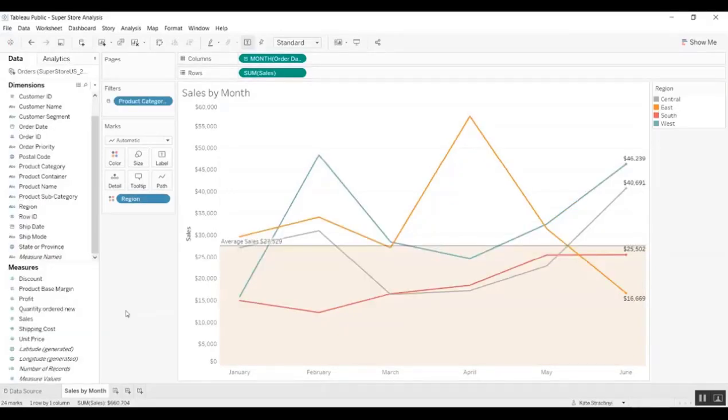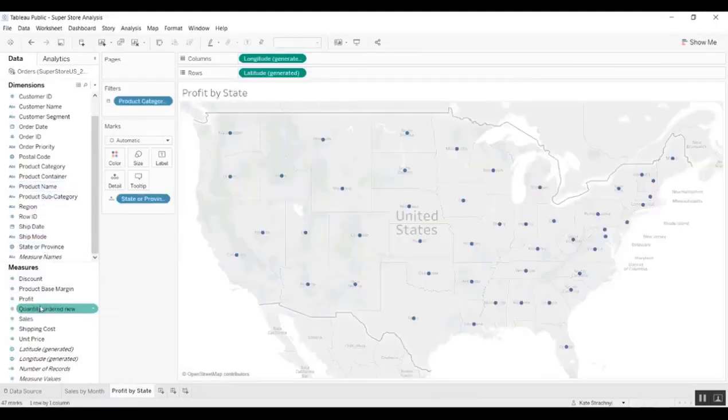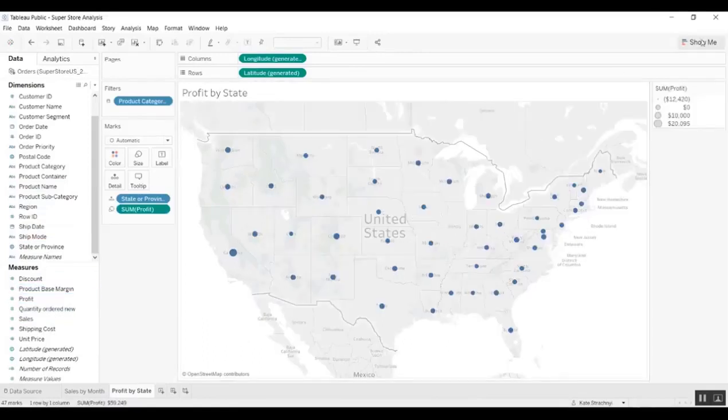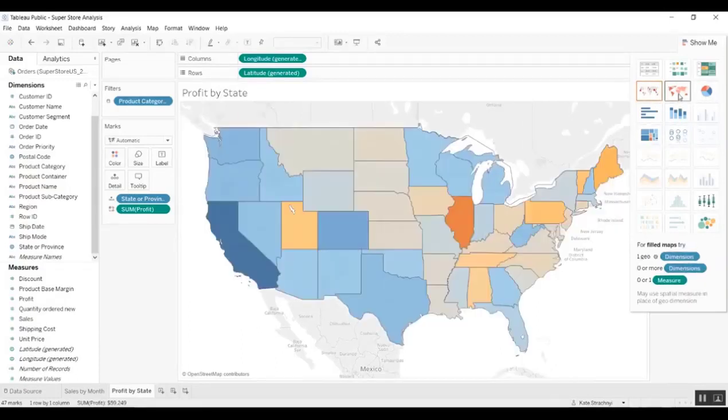Okay, so let's create another worksheet. And this time we'll create a filled map view that shows profit by state. So let's go ahead and call this profit by state. And let's bring in our state field with our profit field. Now going to the show me tool, you can look at the types of options, and let's select the filled.